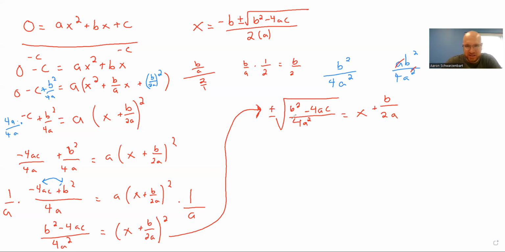Now, when I'm simplifying this, anytime I simplify a square root, I don't know if you guys have done this before, but when I have a square root of a fraction, I can take the square root of both parts separately. The plus or minus for the fraction, a negative can be any place in a fraction because a negative over a negative makes a positive. So if the negative is on top, it's negative. If the negative is on bottom, one negative is a negative. Or if the negative is in front of the fraction, it's a negative. So the plus or minus I just put on top, and I split the square root to top and bottom.